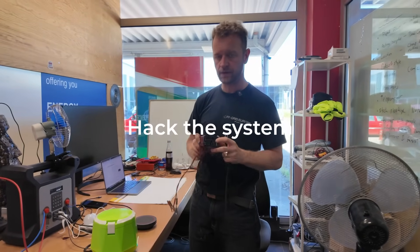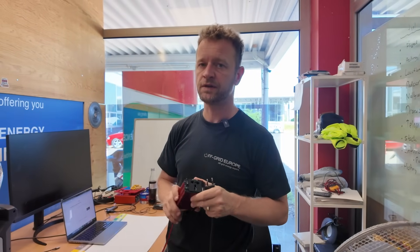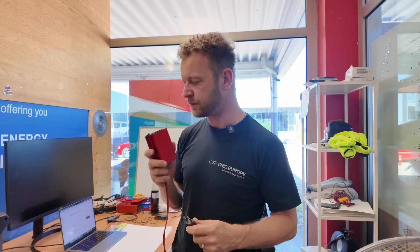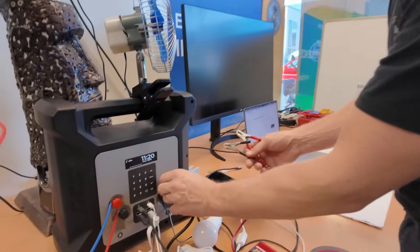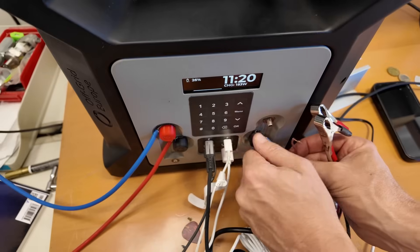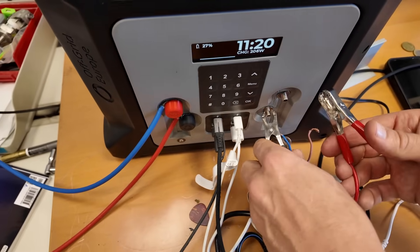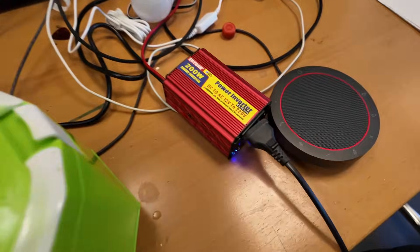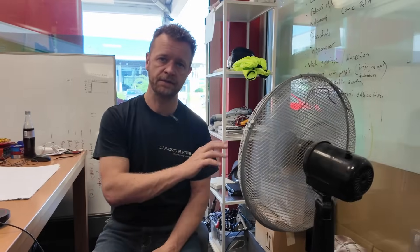This system is not a 230-volt appliance. 230 volts means you need to have an inverter, and an inverter is notorious for breaking — especially a small one. It will be coming in the future, but we don't feel we have made anything that can last for 10 years yet, so this is not what it is. If you want 12 volts made into 230 volts, you can take a standard inverter and hook it up to the outputs which we have running our cooker right now. This is like a quick hack, but this is the normal option you have for this, and this will power up the inverter and effectively power up the fan.